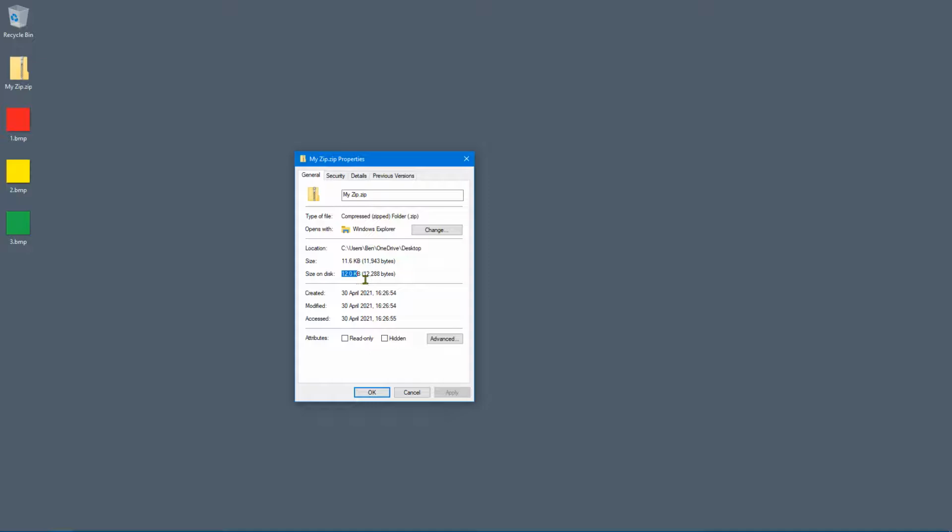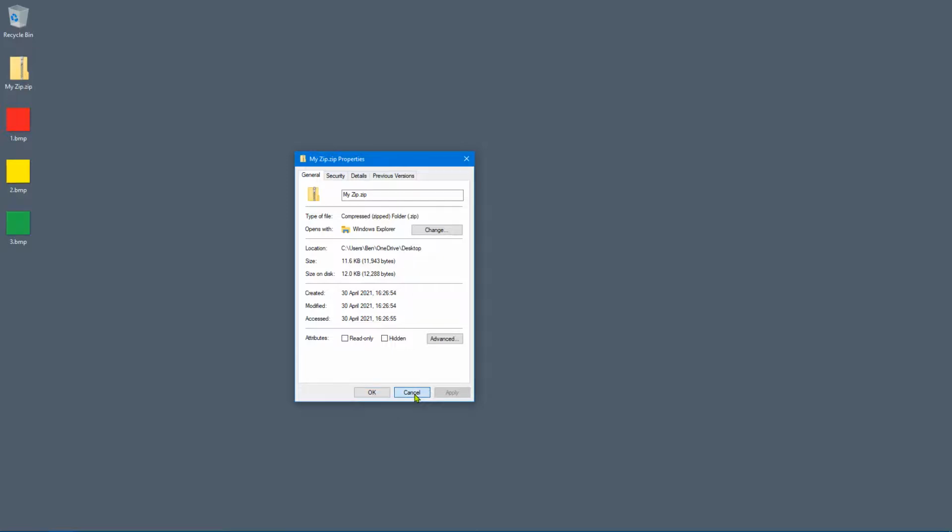Done. So if we right click on this zip file, we can see now that actually the file size is only 12 kilobytes. Now that is a ridiculous reduction in file size there. It's worth noting, if I can remember correctly, I think that there is 1024 kilobytes to 1 megabyte. So that puts it into perspective. And if there's not 1024 kilobytes to a megabyte, it'll be 1000. It's just that I can't remember off the top of my head. But it is a huge reduction in size there.